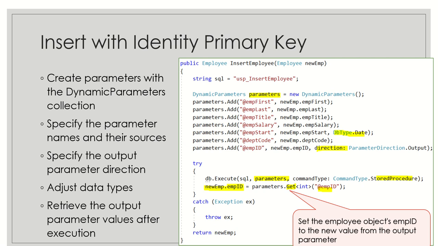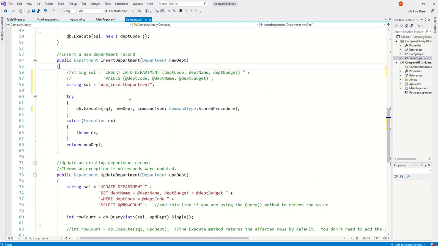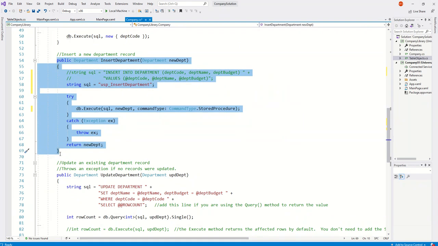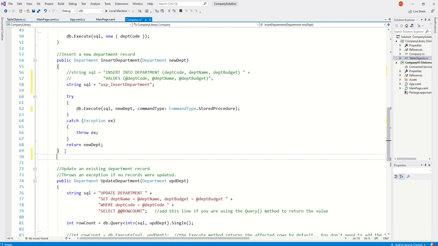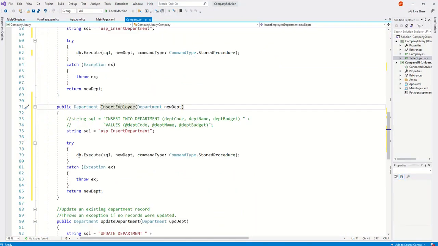So let's put this into our code library. So I'm writing a method now that will allow us to insert employees. It's based on inserting departments. So I'm going to start by copying this, and I'm just going to paste a copy down below, but we're going to modify this one so that it works to insert employees instead. Now I could pause, but I want you to see how I'm modifying it. Everywhere we refer to a department, we're going to refer to an employee.